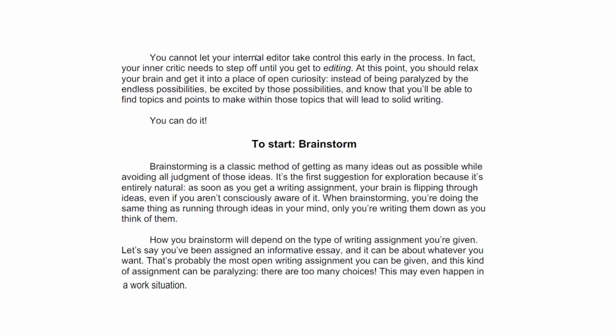Next is the brainstorm. Brainstorming is a classic method of getting as many ideas out as possible while avoiding all judgment on those ideas. It's the first suggestion for exploration because it's entirely natural. As soon as you get a writing assignment, your brain is flipping through ideas, even if you aren't consciously aware of it. In brainstorming, you're doing the same thing as running through ideas in your mind, only you're writing them down as you think of them.